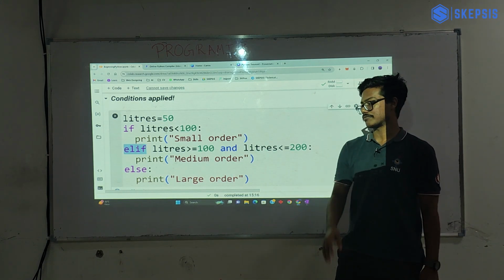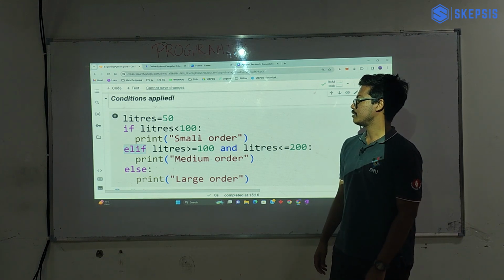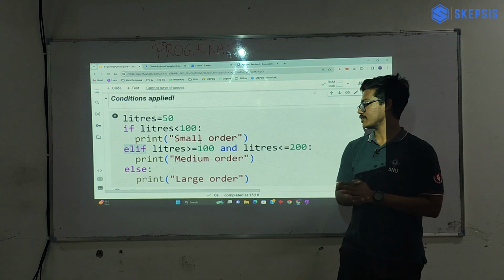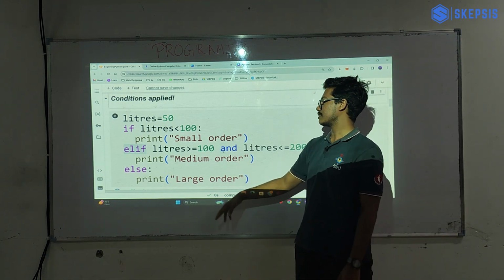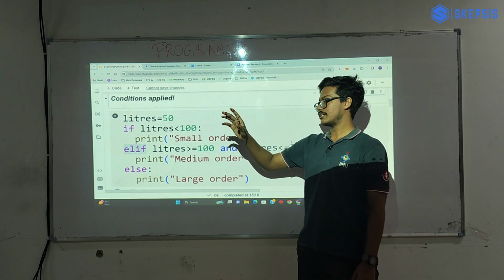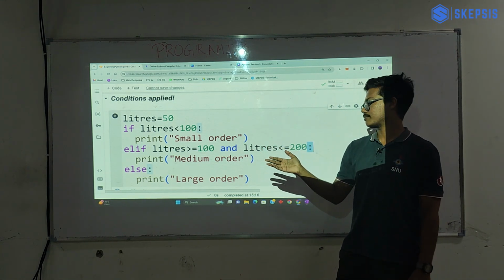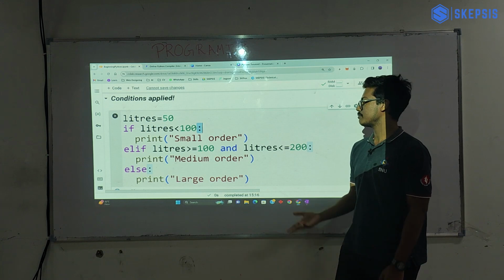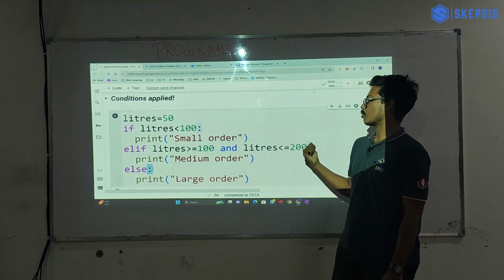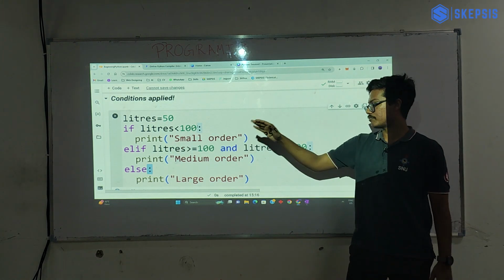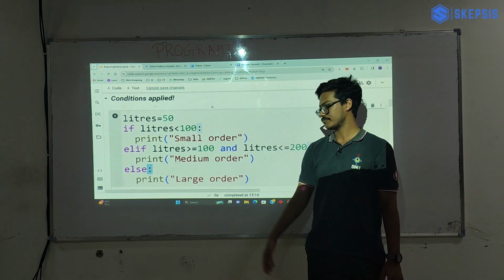And there is a second difference. I think you have noticed by now that we don't give a semicolon. And another thing is the colon. You can give parentheses, it's fine, but even if you don't give them, it's fine. So the colon is here. After every condition, you have to give a colon. For if, elif and else, you have to give a colon.